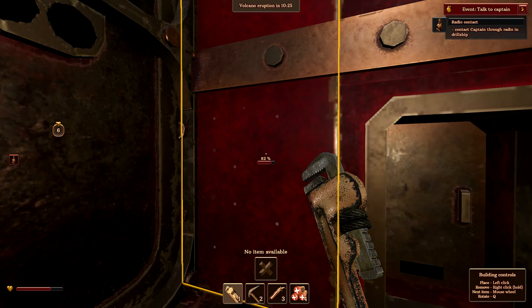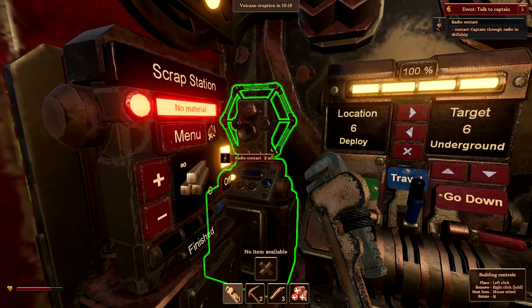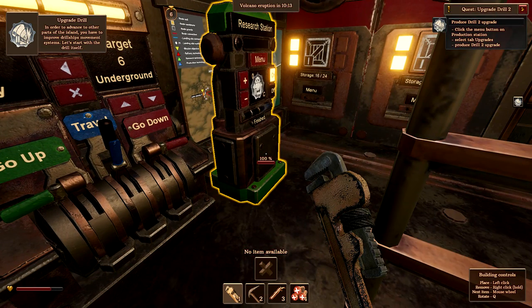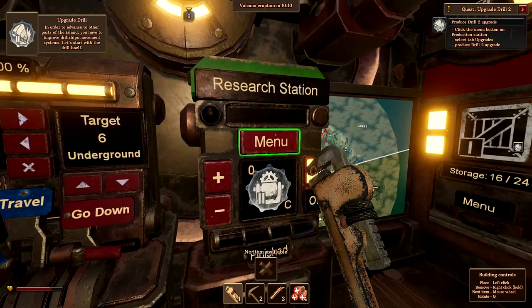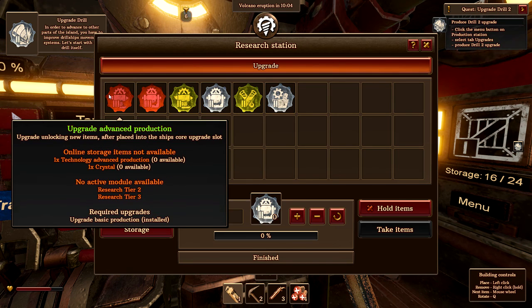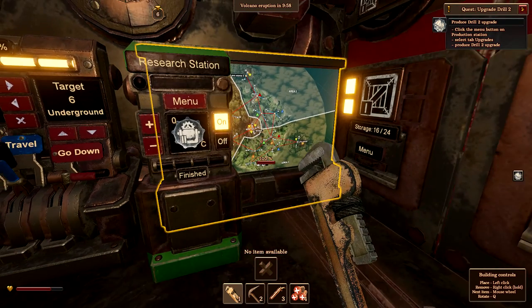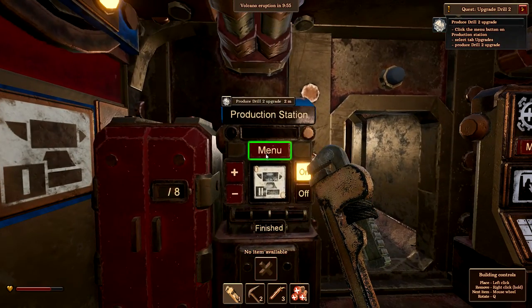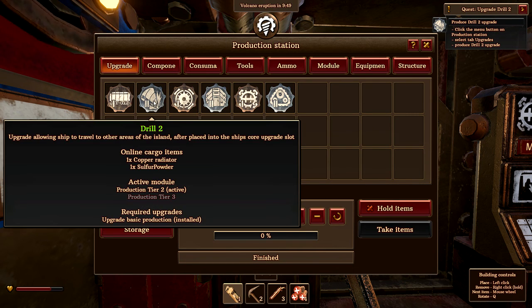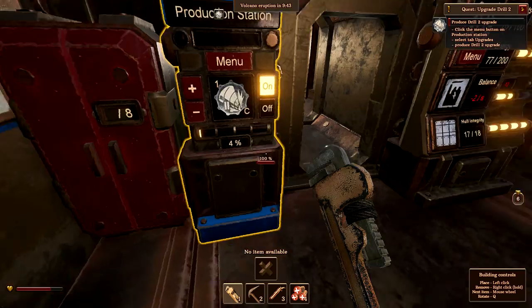And let's repair this wall. Now we don't have any more. And then it's back to talk to the captain. And a drill to tier 2. So this is the research part. So now we need to make the drill. Advanced production, refinery, basic research. Actually, this one we can just produce over here. Upgrade drill 2. So we need a production tier 2 that we have. And again, this is gonna take time.